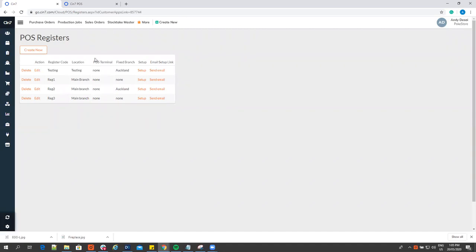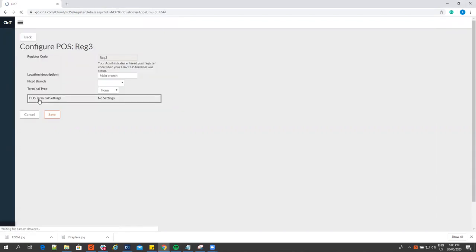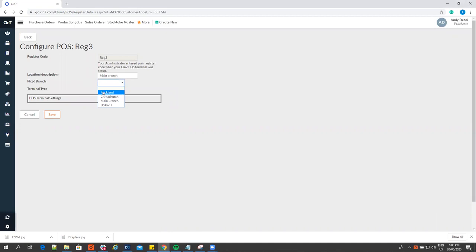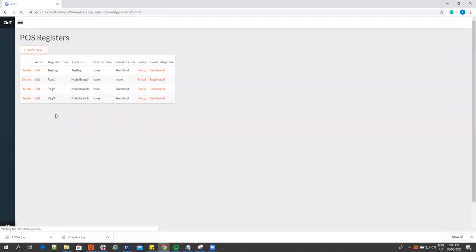And now I will show you how you can assign a default branch in your point of sale. For that, what you need to do is allocate a fixed branch to your POS, and I will show you how you can do that. If I go into this edit part, I just have to change this to Auckland and then hit save.